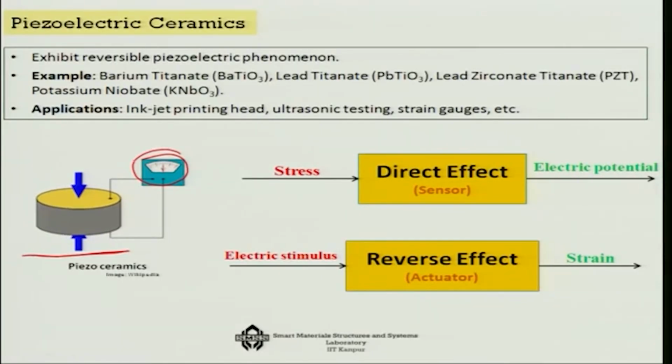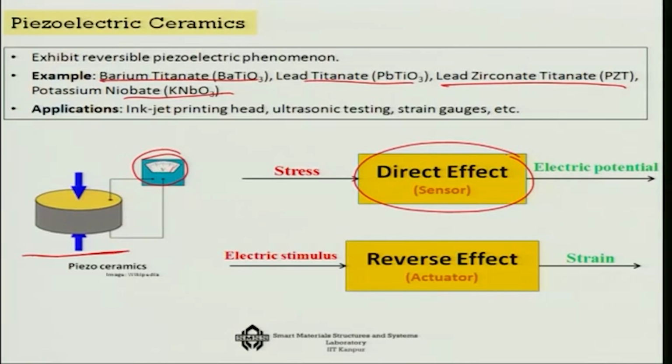quite a century before, but now it has a lot of industrial applications because of the piezoelectric effect, which is very prominent. We call it the giant piezoelectric effect in some of these ceramic materials, for example, barium titanate, lead titanate or lead zirconate titanate or potassium niobate. These are some of the materials where this effect is very predominant. There are two types of piezoelectric effects in these ceramics. One is the direct effect, which is used for sensor making, like in many of these cameras, where if there is a stress, then an electric voltage is generated on the system, and the other is the reverse effect.